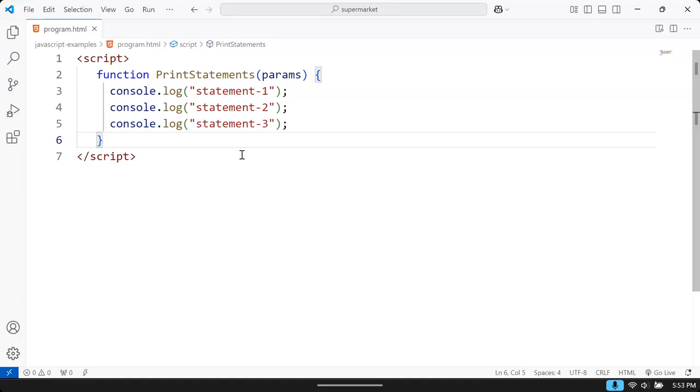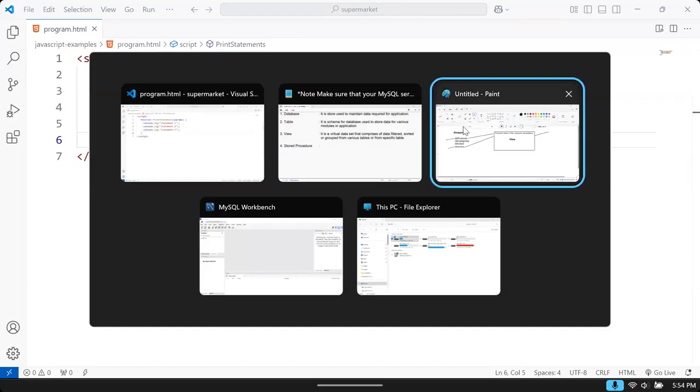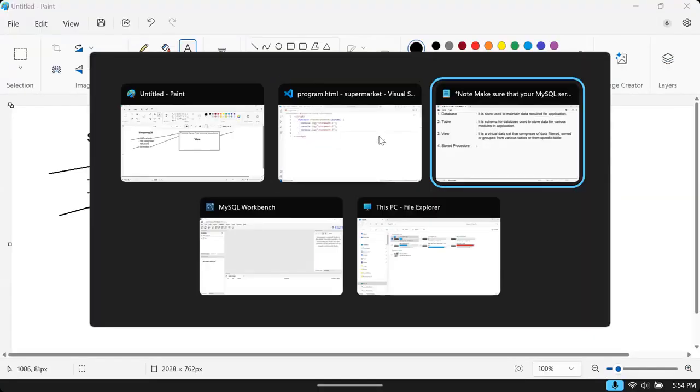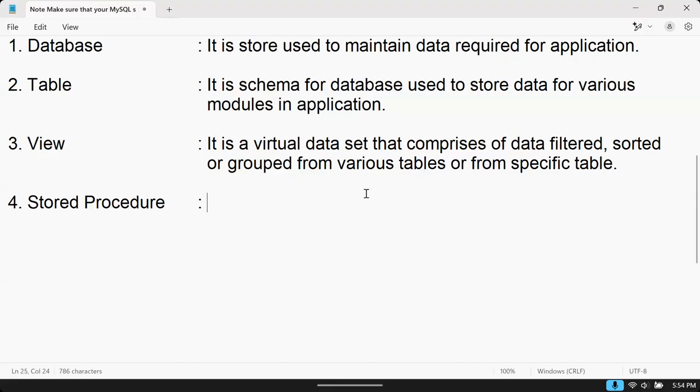You can call it from anywhere so that all the statements are performed. That means if I have to do some lengthy operations every time, I can keep them in a stored procedure and just call the procedure, and it will perform. It can be parameterized or parameterless, and you will learn everything once we cover those points. That is the concept of a stored procedure. So we have stored procedures.